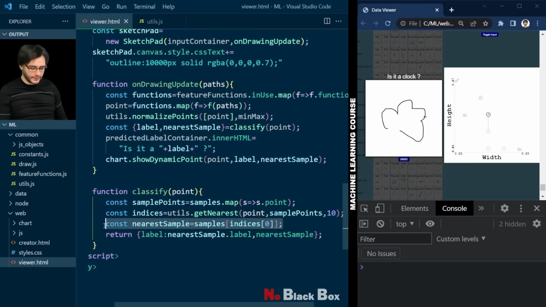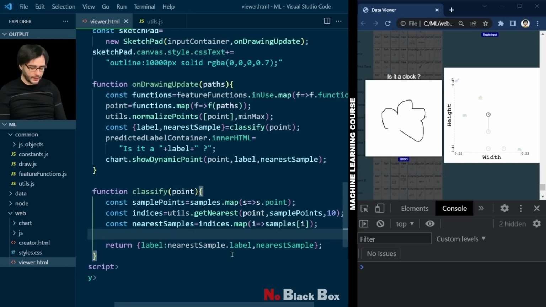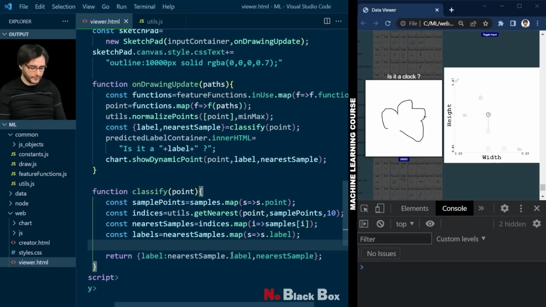Let's figure out the nearest samples next. They are going to be coming from the indices if we map them so that each index becomes the sample at that index. And we can get the labels of these samples by typing labels is nearest samples, where we take out the label. Now we want to count how many of these are trees, how many are cars, and so on.